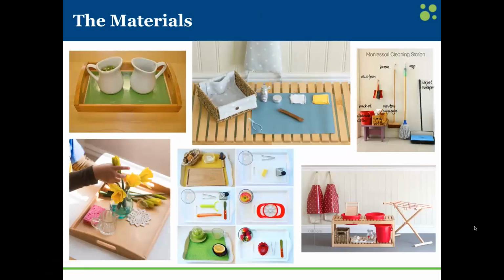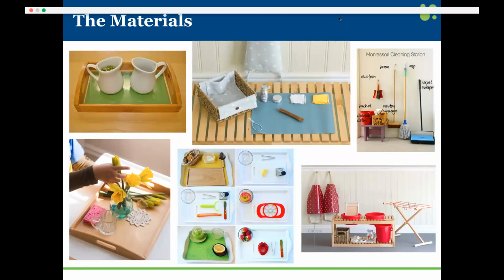Okay, now we are going to talk about the practical life materials. You see right here in these beautiful pictures, you can see some of the activities. Practical life materials that focus on caring for individual and community needs. Something that looks like chores. Right here, you can see the Montessori cleaning station. You can see the broom, the mop, some brushes right here, and right here on the bottom, you can see practical activities, like food preparation, like slicing an apple, slicing vegetables, maybe right here, arranging flowers to beautify the classroom.